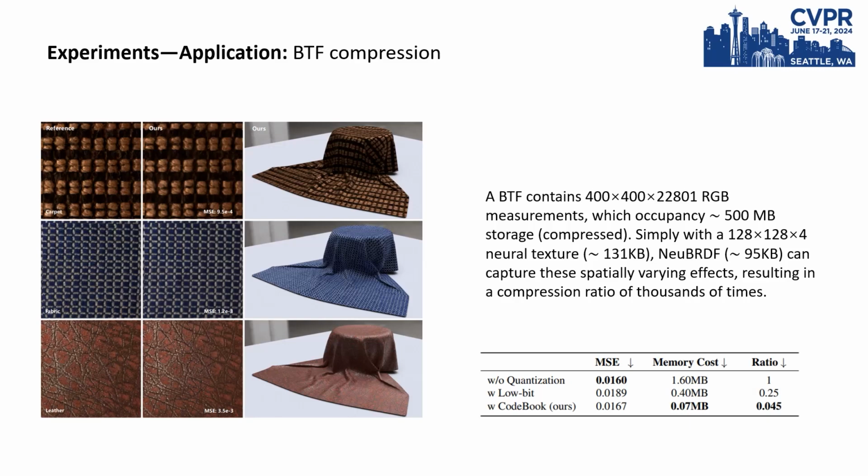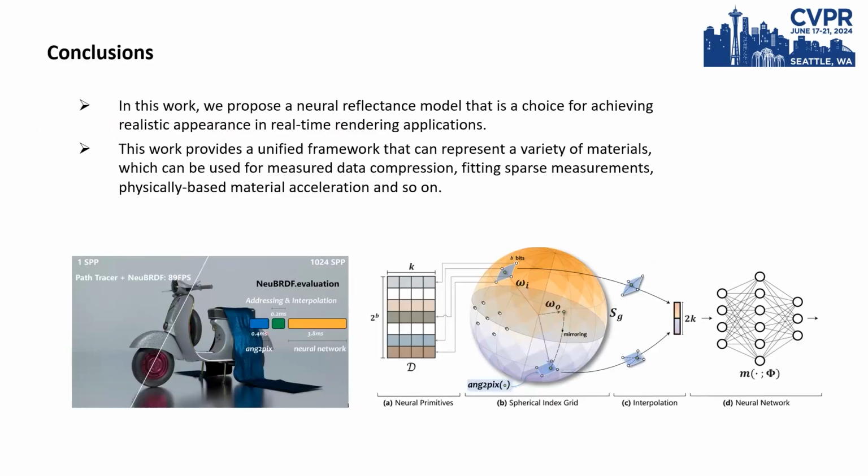In summary, this work presents a neural reflectance model that is a choice for achieving realistic appearance in real-time rendering applications. This work also provides a unified framework that can represent a variety of materials, which can be used for measured data compression, fitting sparse measurements, physically based methods acceleration, and so on.